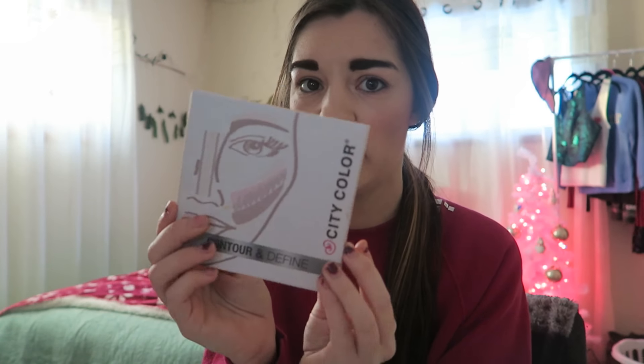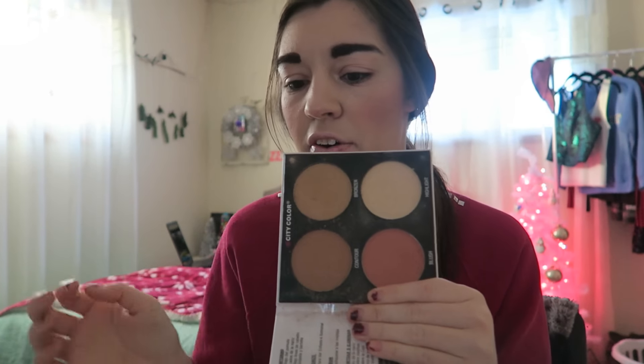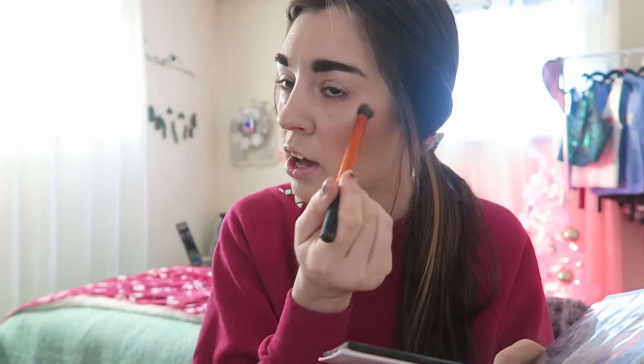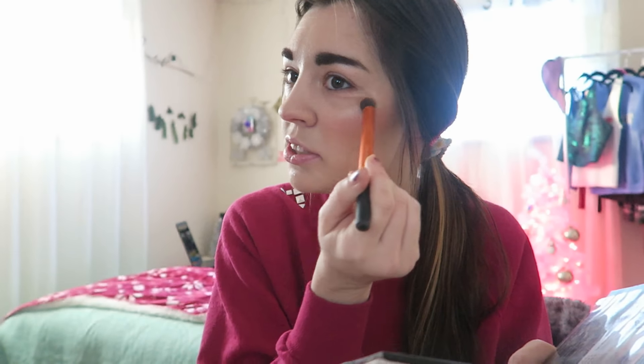Highlighter — I have one in my drawer. So I have this kit by City in Color — this is the Contour and Define. There is a highlighter in here which I really like. I'm going to be applying that using this brush by Real Techniques because it's really nice. Highlighter has to be on point today — but why not? I'm just going to be applying it right there. I know a lot of people have certain fancy high-end highlighters, but I think this does the trick pretty well and I like it.